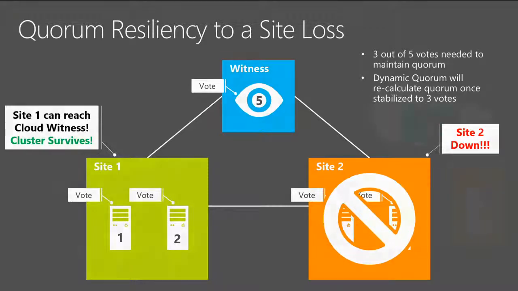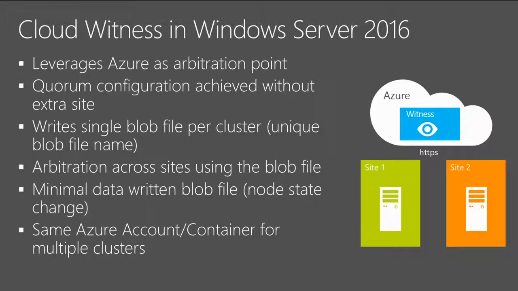So we've been working to improve this. We have something called a cloud witness, where you can leverage the power of Azure to be your witness, to be your decision maker on who should stay up and who should drop out of cluster membership. Basically it works just like a file share witness. We're storing just a blob with a sequence number using Azure Blob Storage, going over HTTP, and I'll show it to you. Let me show you what it looks like.